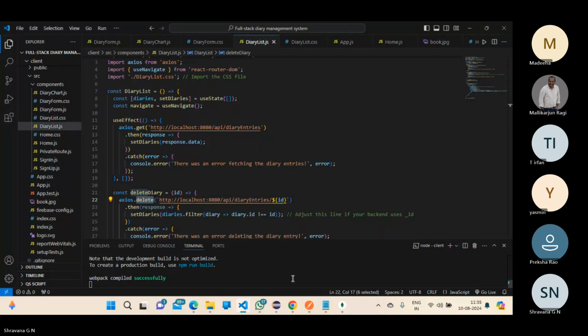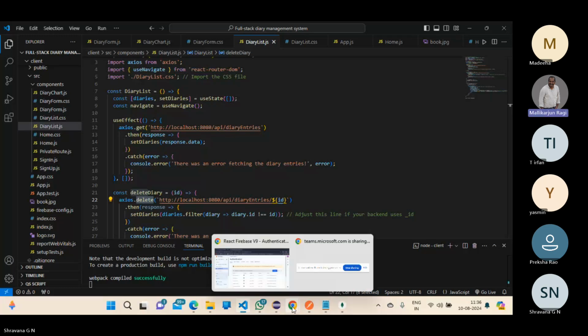Yes, sir. How much time did you take for the diary management system, the one you are demonstrating now? Overall effort in terms of hours? I took around 5 to 6 hours, sir. You have done this entire thing in 5 to 6 hours, right from services, the entire thing? Yes, sir. So considering 1 man-day effort, basically 8 hours, is what you have developed all these things in? Yes, sir.